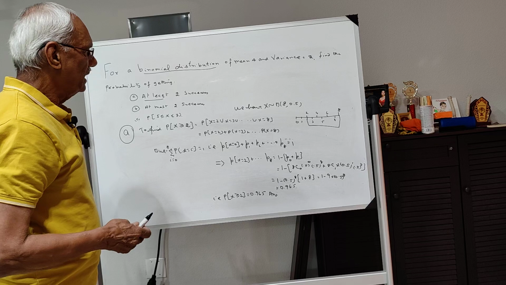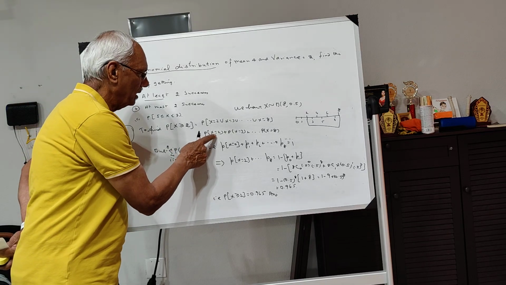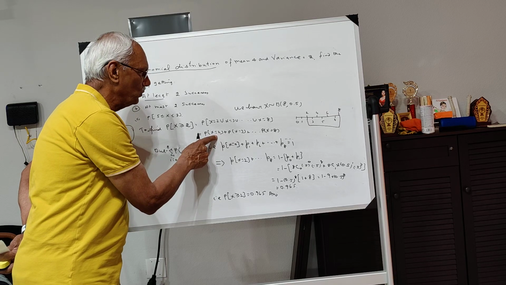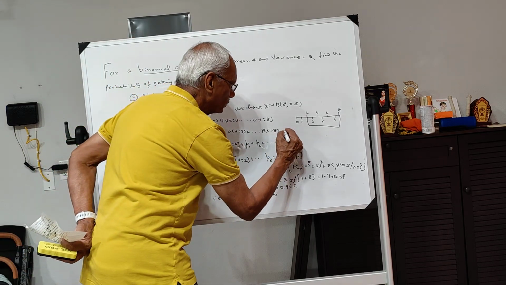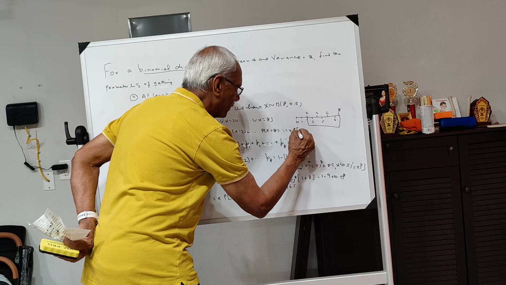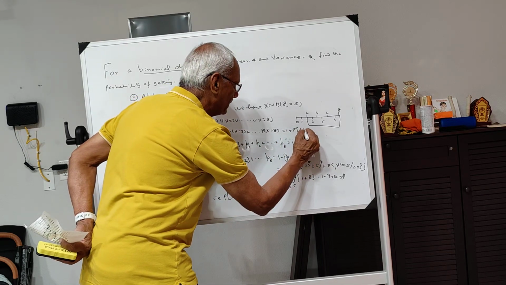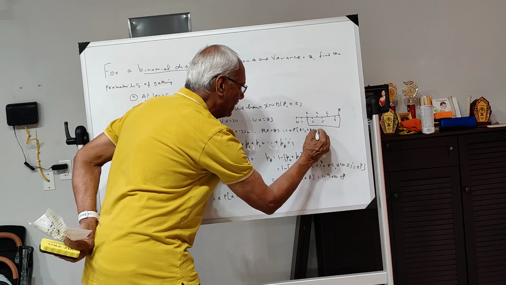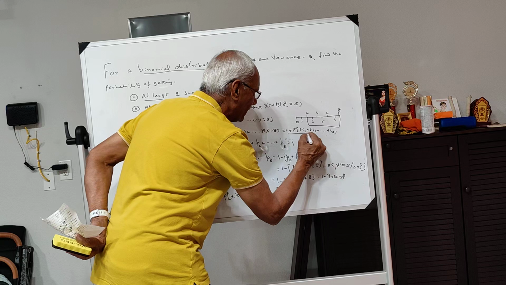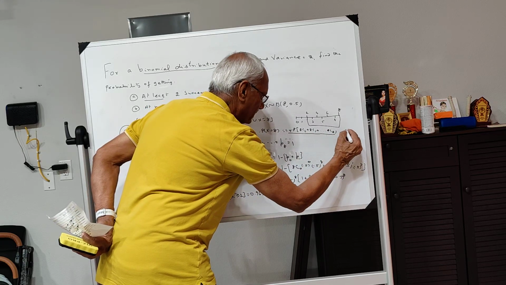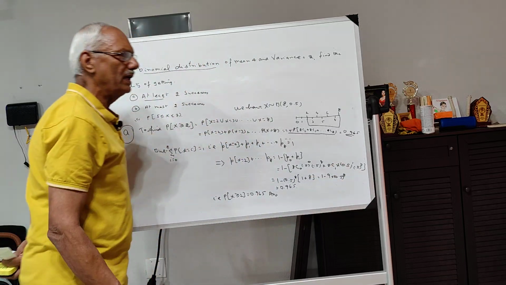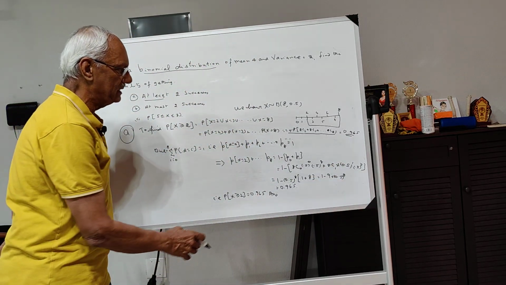So you can also get this straight away in another way. This will also be equal to 0.5 to the power of 8 into 8C2 plus 8C3 plus dot dot dot up to 8C8. If you simplify this also, it will give you 0.965. Even if you do it like this, you will get about 0.965.